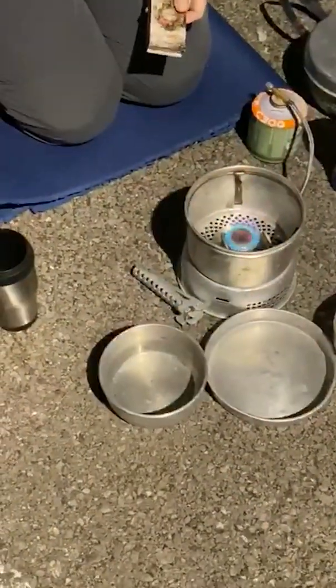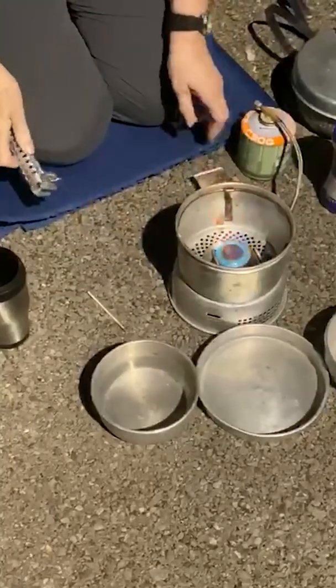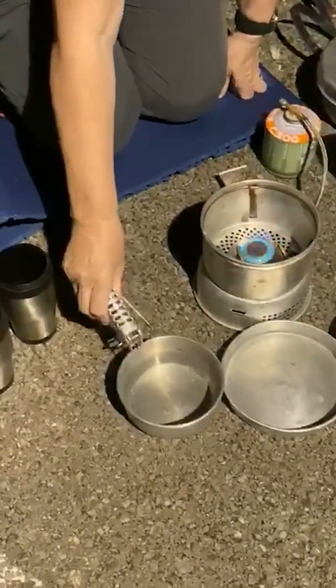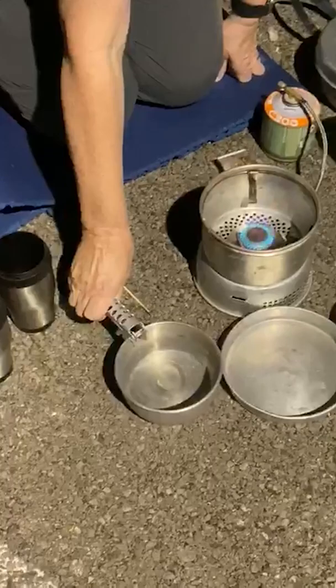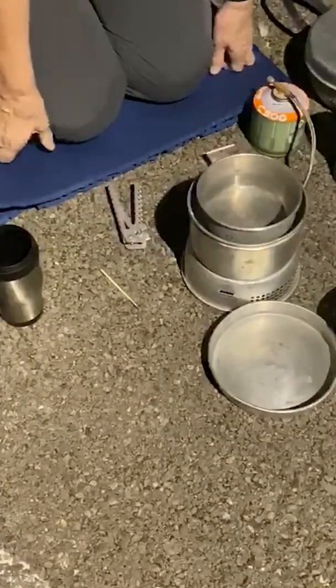Standing well back, light. We used to use metal burners, but you couldn't actually see the flame, so it's quite dangerous, so we stopped using those. And we now use gas, it's much quicker, much more controllable.